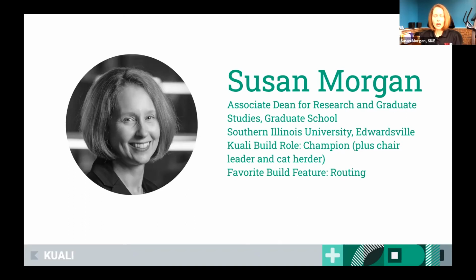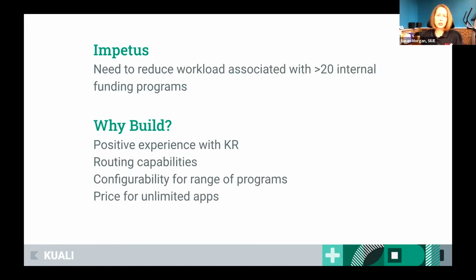So the impetus for us to look at Kuali Build was we have a large number of internal funding programs, and we needed to try to reduce our workload associated with these, both on the pre-award side and our graduate studies side. So we have programs for faculty and graduate students to support their scholarly activities. Some are competitive and some are not. We have a staff of 4 in our pre-award and 2 in our graduate studies who help manage these programs.